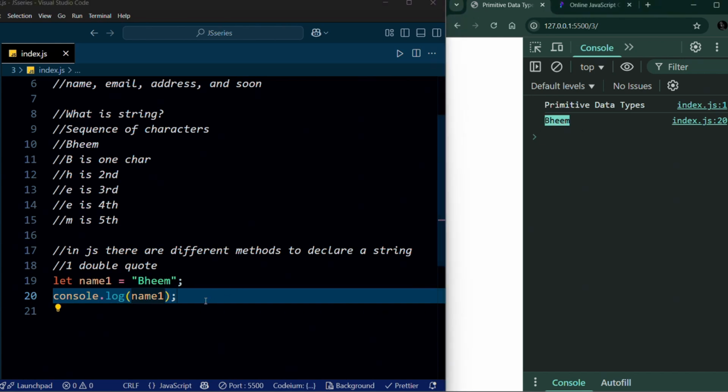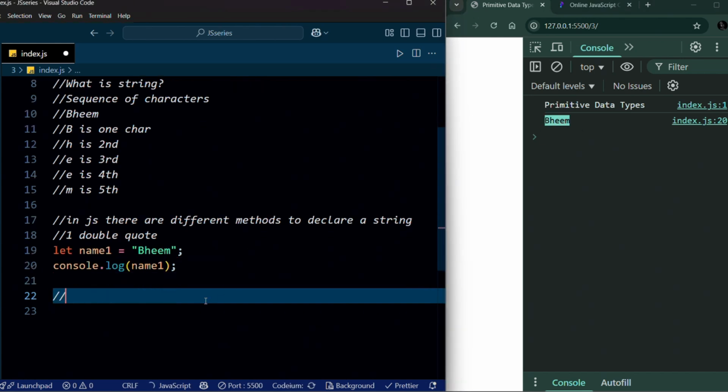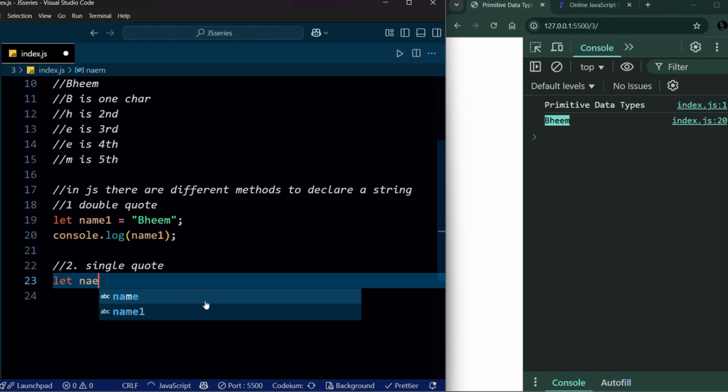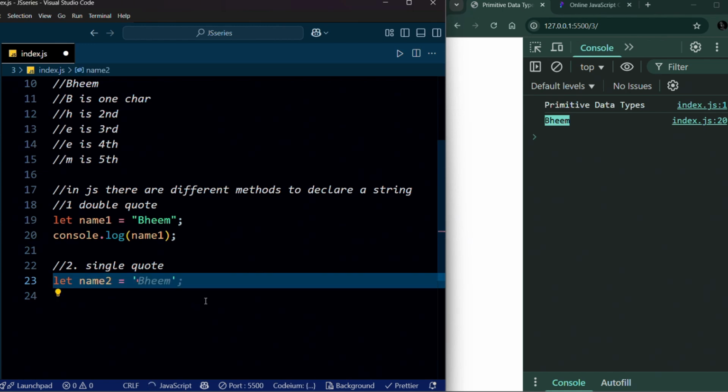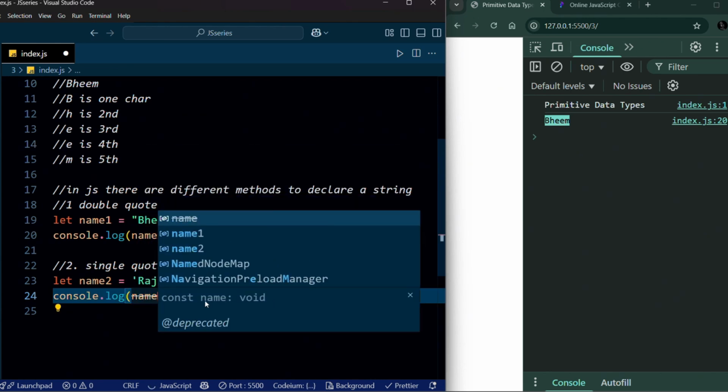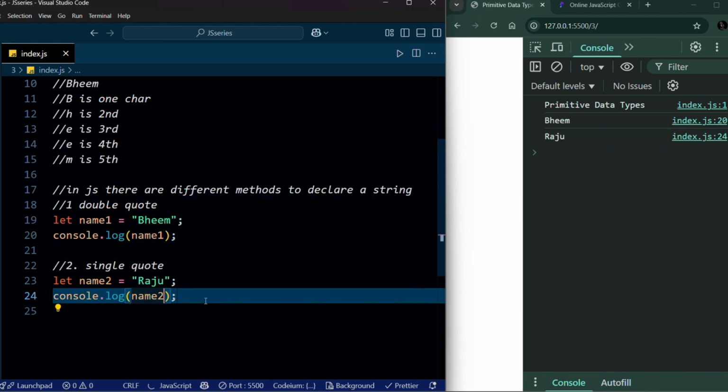The output is Vim. And the second one is single quote. Let name2 be single quote Raju, and console the value of name2.